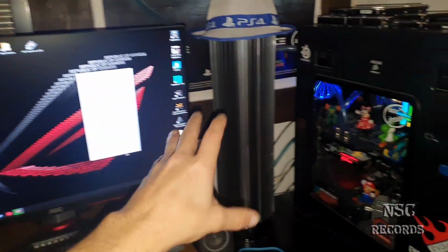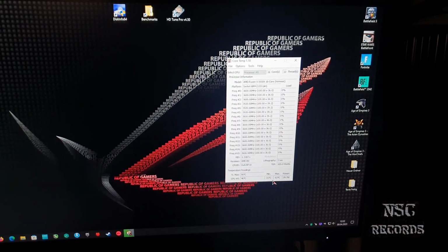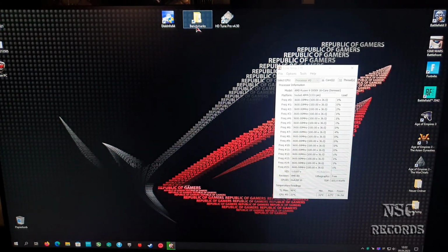This is really a big water cooling, and this one here needs a lot of time till it gets hot. Okay, so I'm not kidding. But even there, the CPU is running hot like hell, because this option is just activated. And now let's do a small benchmark to see the scores.